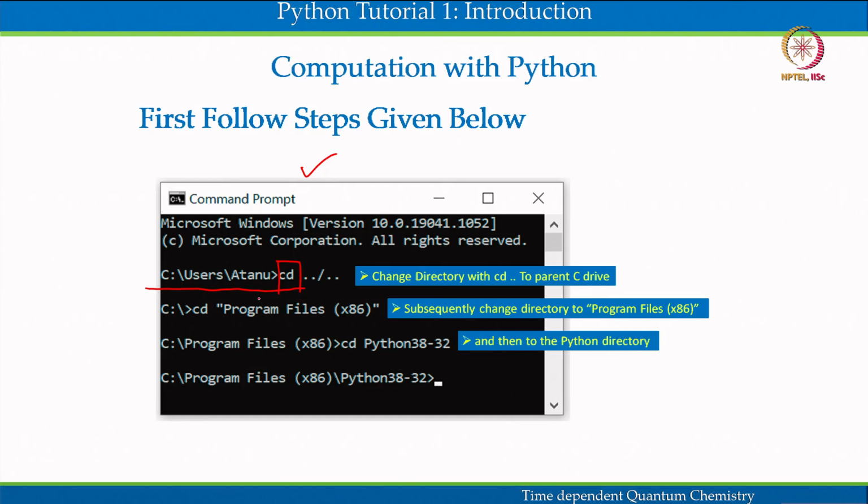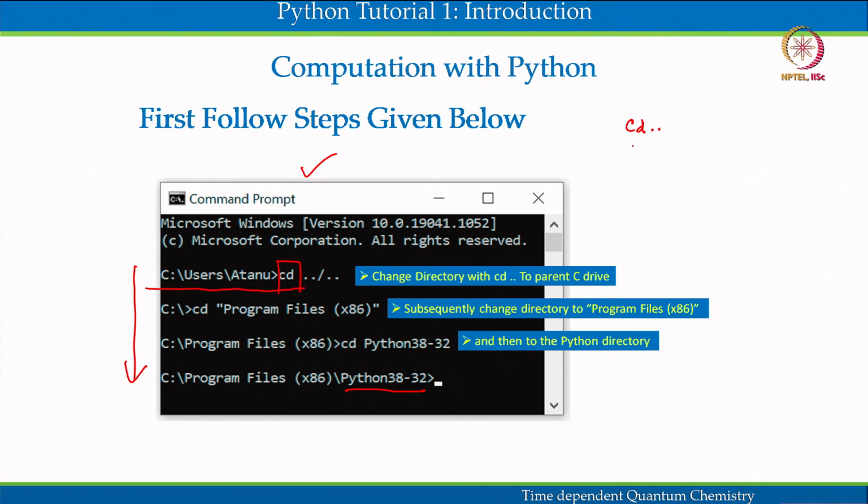We have to move to the directory where Python is installed. So this is the procedure which has been given. cd double dot will enable you to go to the previous directory.